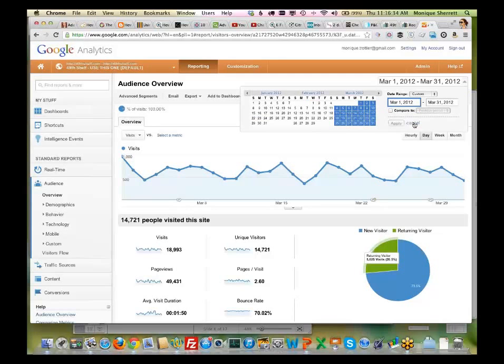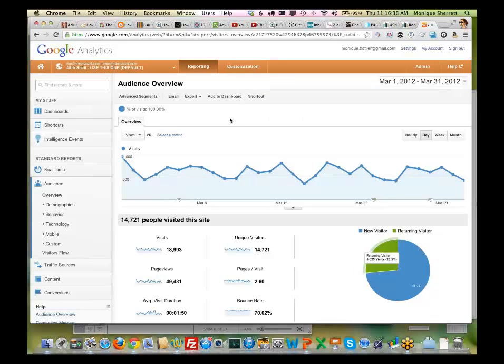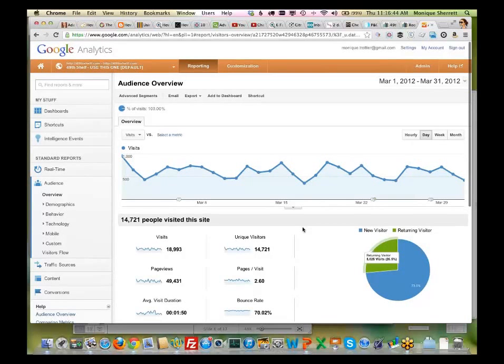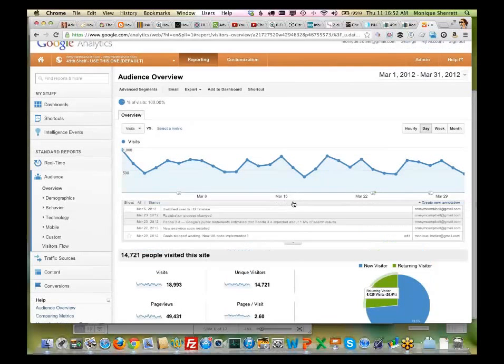So this is that default screen. The other thing of interest here is that you have annotations. And some people know that this little zipper collapses and expands the annotations, but maybe they don't use them. So what you want to start doing is creating some sort of correlation between your marketing activities and what's happening in those traffic fluctuations.